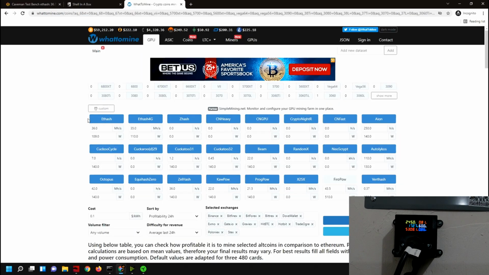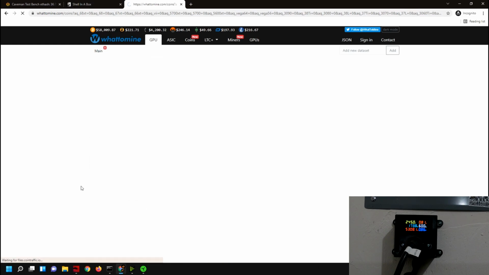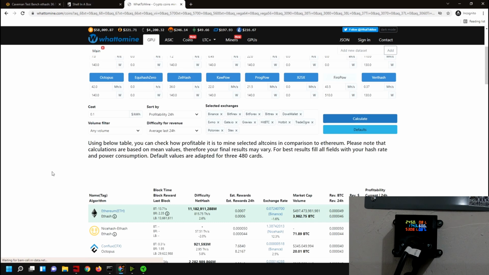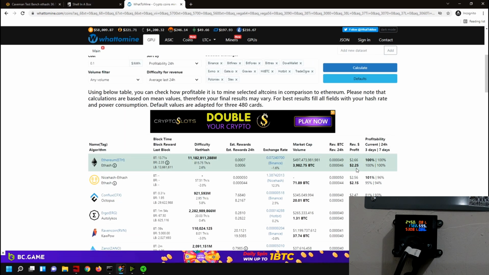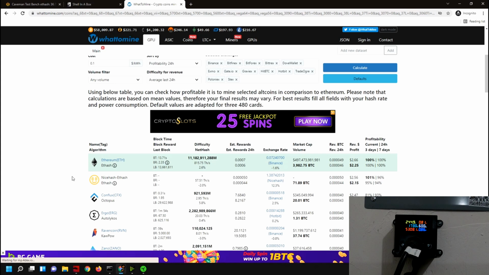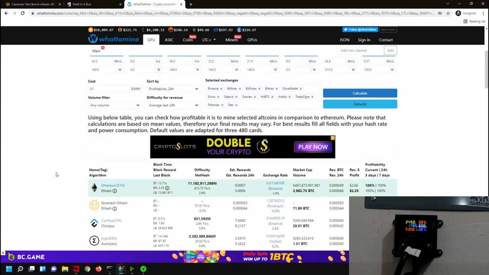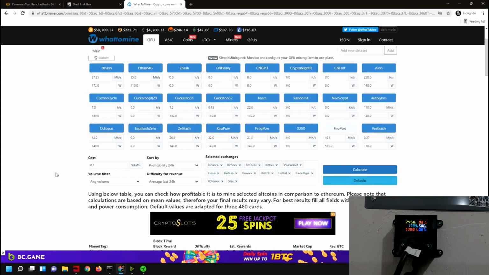Let's use the prospect of 37 mega hash. Let's just say 37.25, because we've pretty consistently been over the 37 mark. And we'll do it at the wall, so we're going to say 172 watts. Let's go ahead and calculate. That is going to be $2.25 after the cost of electricity for Ethereum.